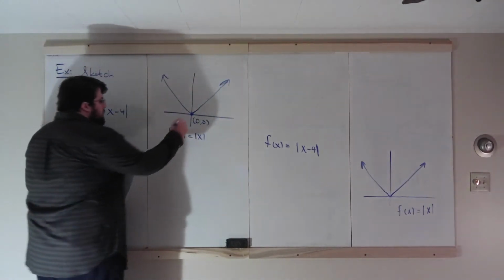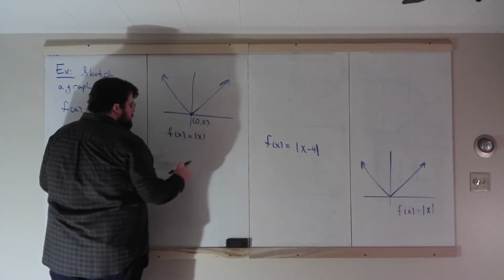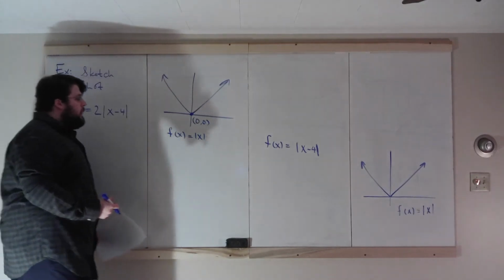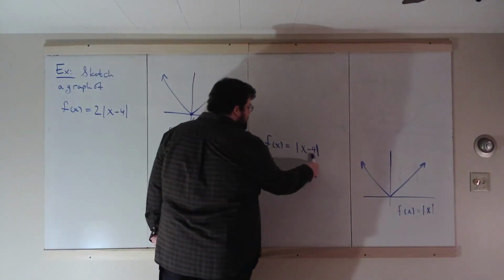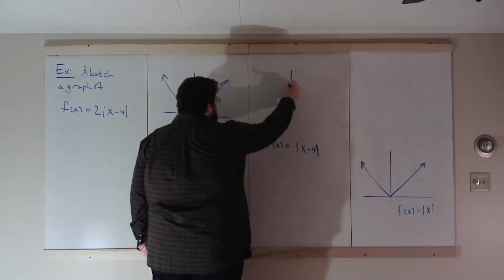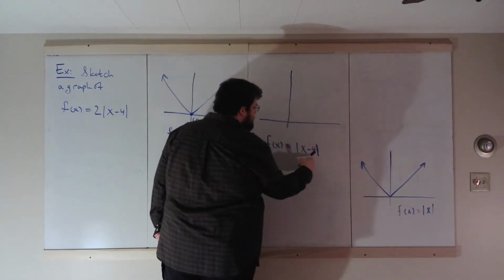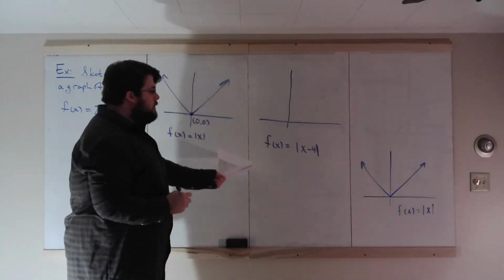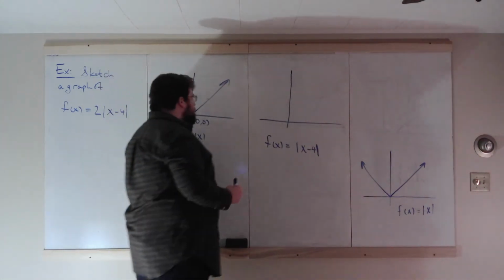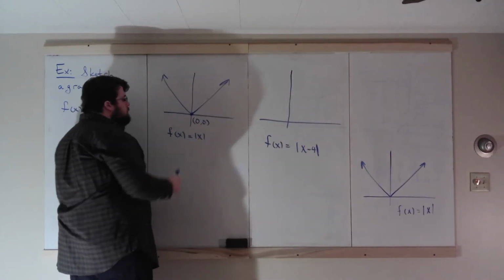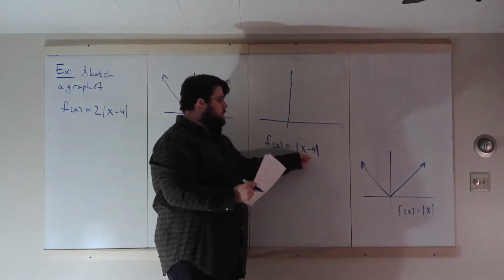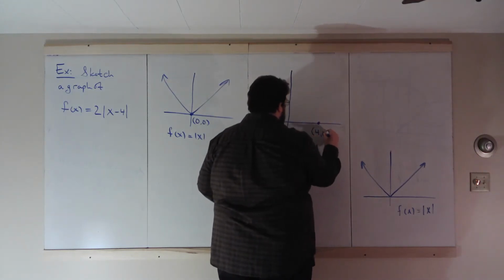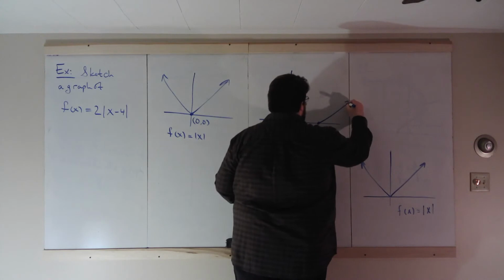So what happens here at this point? Well, at 0, 0, what's inside the absolute value is 0. Where is the inside of this absolute value 0? Where will what happens inside the absolute value be 0? Well, if x equals 4, then you have absolute value of 4 minus 4, which is 0. So this point 0, 0 is going to move over to 4, giving us the point 4, 0.